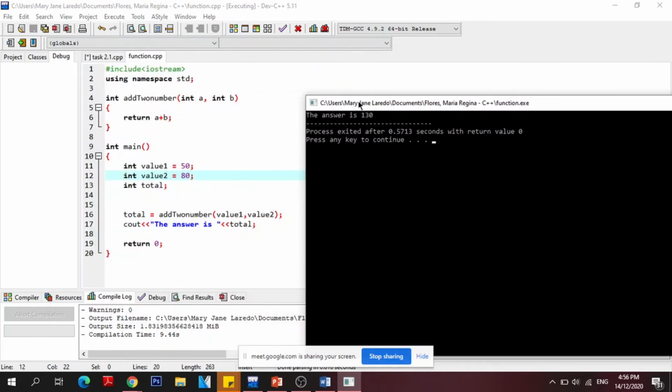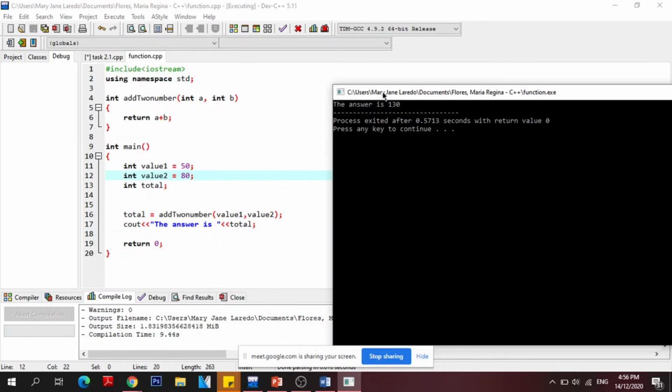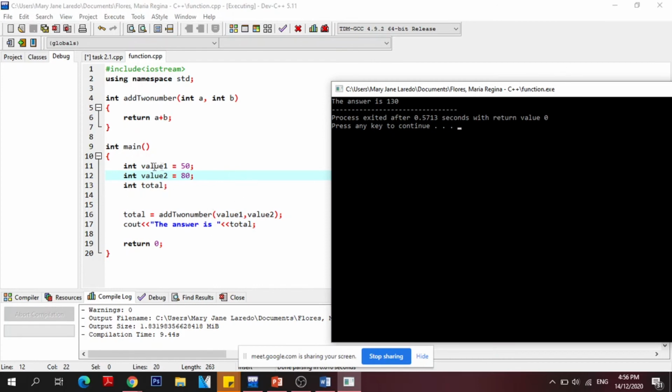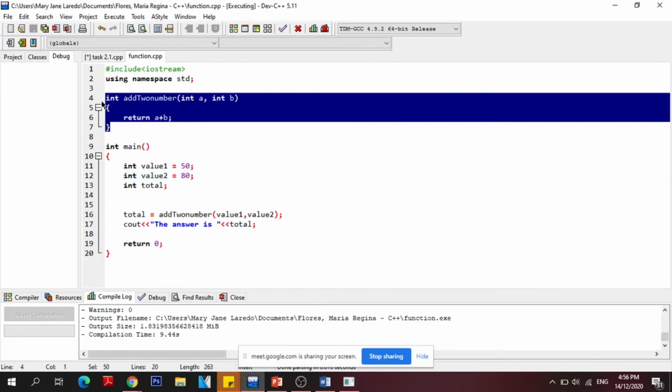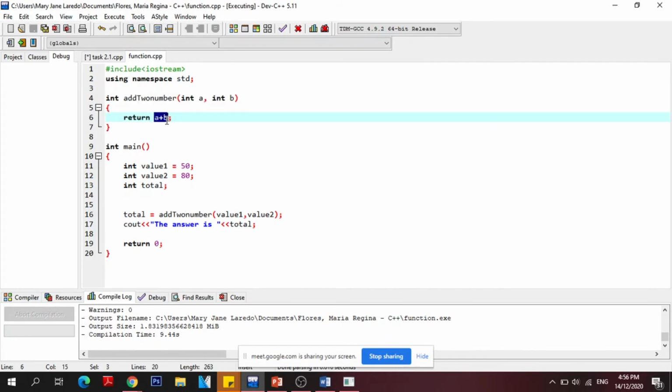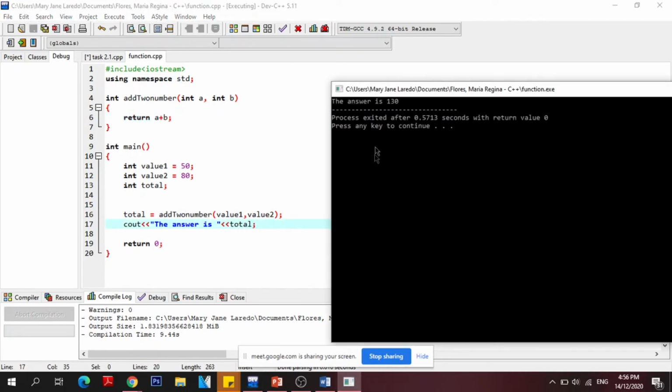Okay, the answer is 130. So, kahit hindi tayo naglagay ng formula dito inside the function main, because we have function outside the main na ginawa natin ng formula and ang i-return niya ay instead of 0 ay yung result, no? Kaya pag nirun natin to, ang ilalabas na is yung sagot. No? So, 50 plus 80 is equal to 130. So, susundan lang natin yung pattern nito.